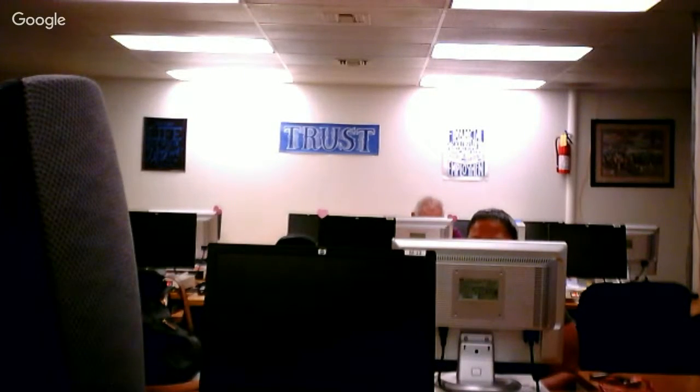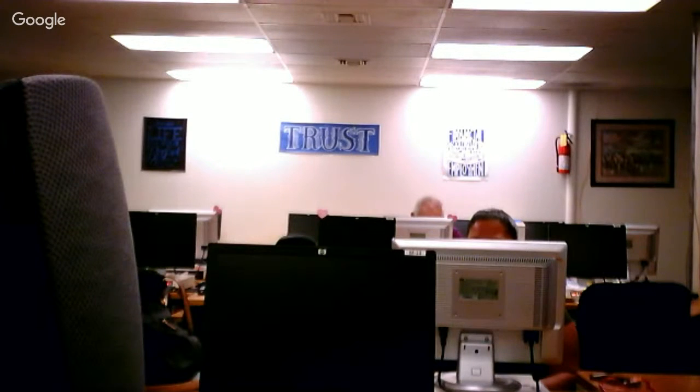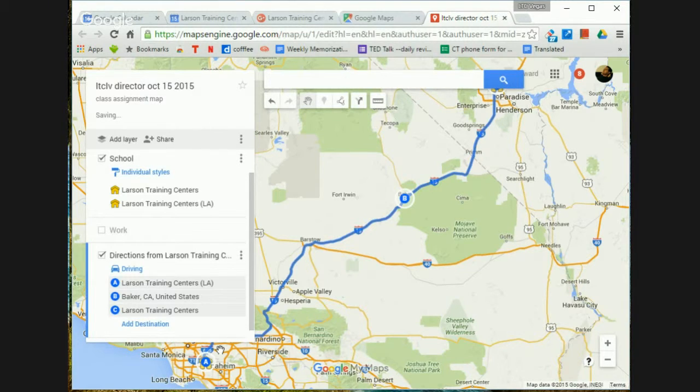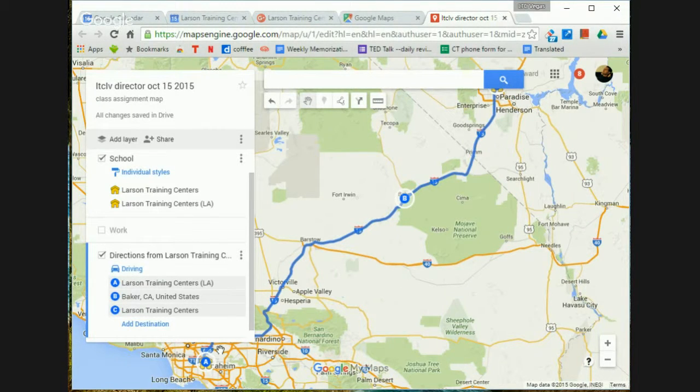Oh, this one is of the restaurants in Montebello. Oh, Montebello restaurants. Yeah, it's ready to go because it's highlighted in blue. So once it's highlighted like that, you're able to be ready. What does it do if I type Baker in the box? Yeah, I type Baker, California. Right. So you do that, and then on your map, it lists Baker, right?